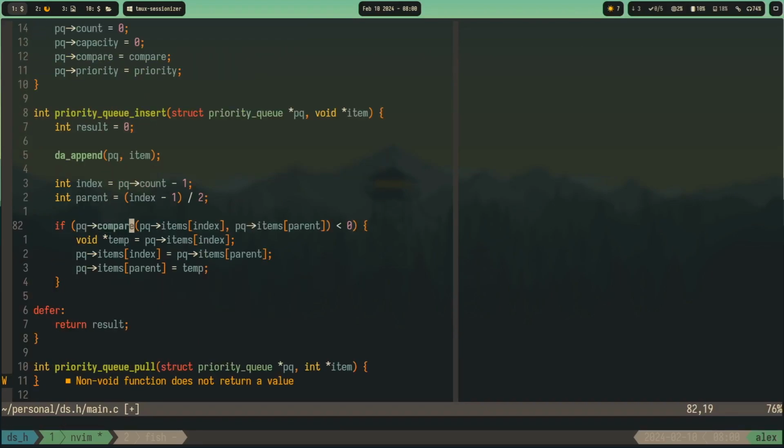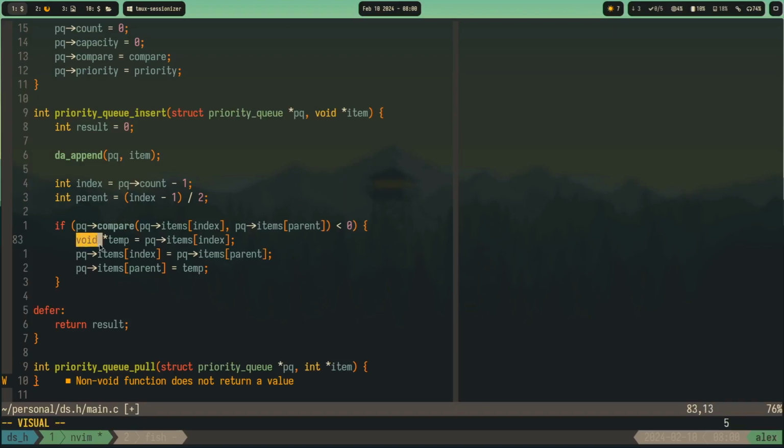we compare the current item with its parent. If this compare is, let's say, less than 0, so this will depend on the compare. So if the current item is smaller than the parent, we're gonna get less than 0. So like the default compare will be a max heap.